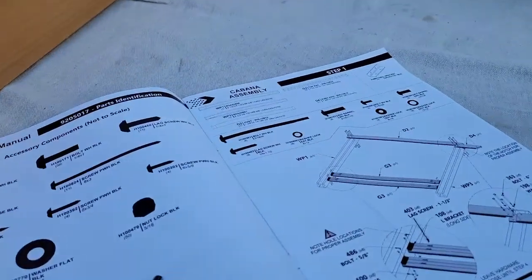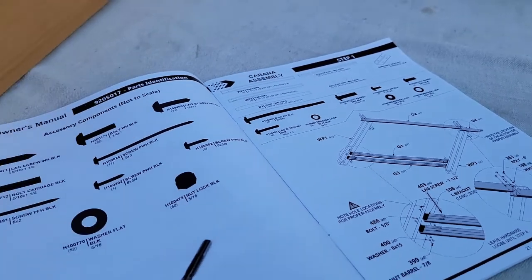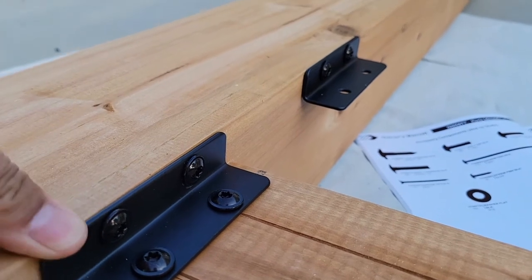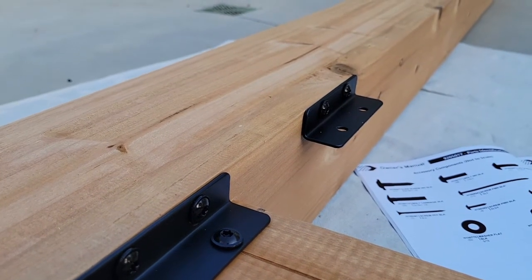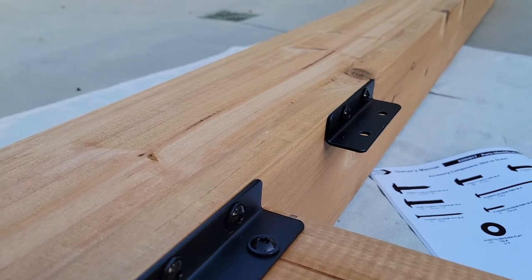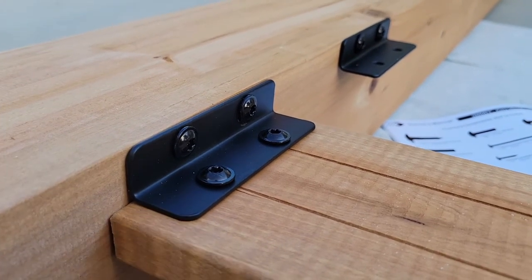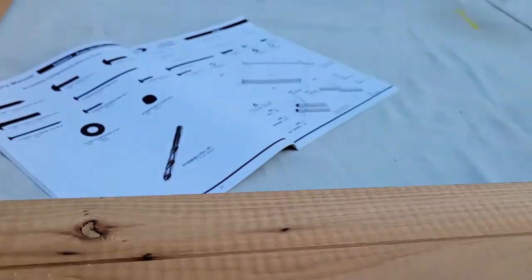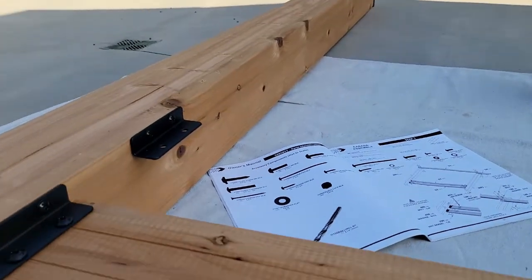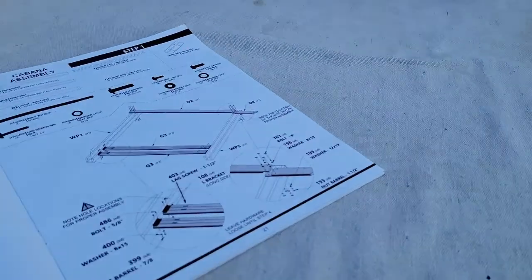The instructions don't give you any more images other than that, which makes this part a little confusing. What I've gathered so far is that there's a short end and a long end of the bracket. The short end goes up against the big beam. The long end goes up against the side piece that spans across to the other beam. Then the bolts go just like in the image.